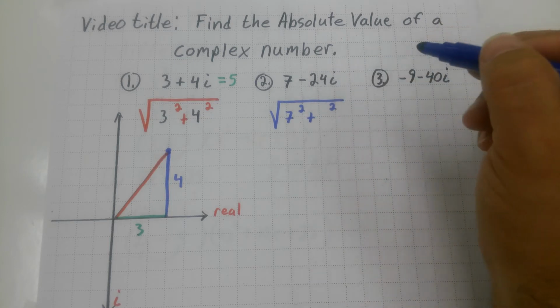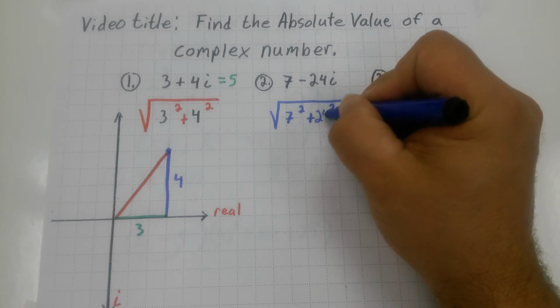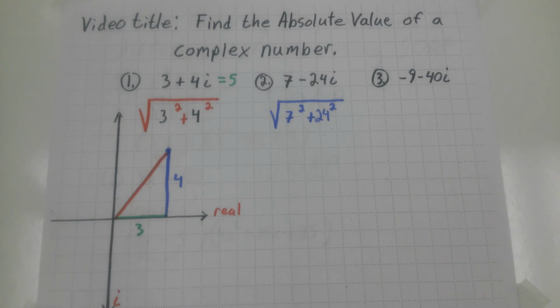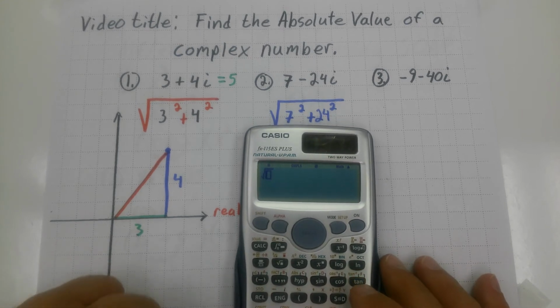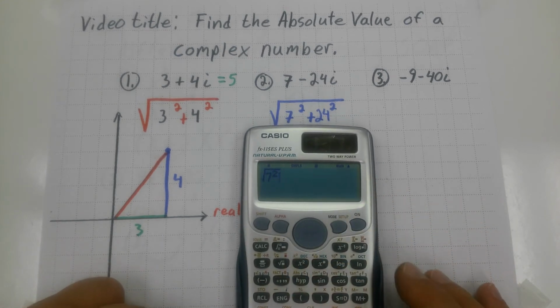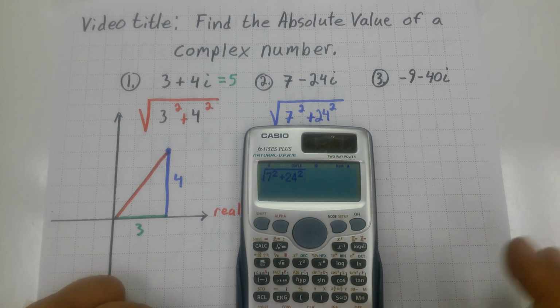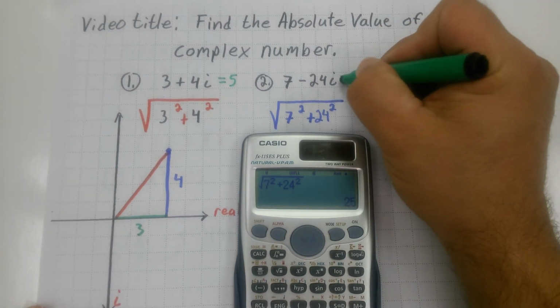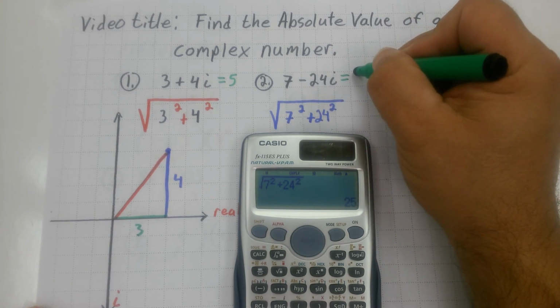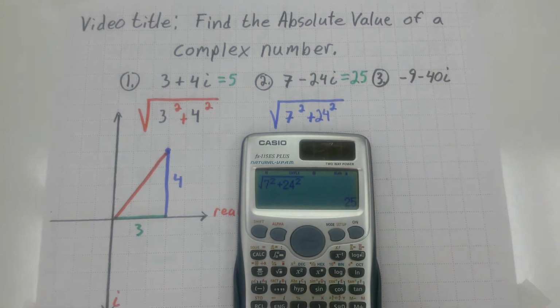Now a lot of people get afraid with the negative 24. What's negative 24 times negative 24? It's going to be positive anyway. So I just drop those numbers right in. I don't even worry about the sign value. And again, I'm going to use the calculator for this one. 7 squared I know is 49. Plus 24 squared, now I'm only guessing, I believe that's 576. And now I would have to add them and take the square root of it, but that's going to give me 25. So with the calculator, it makes quick work of these absolute value problems. So the absolute value of 7 minus 24i, the absolute value of that complex number, is just 25.